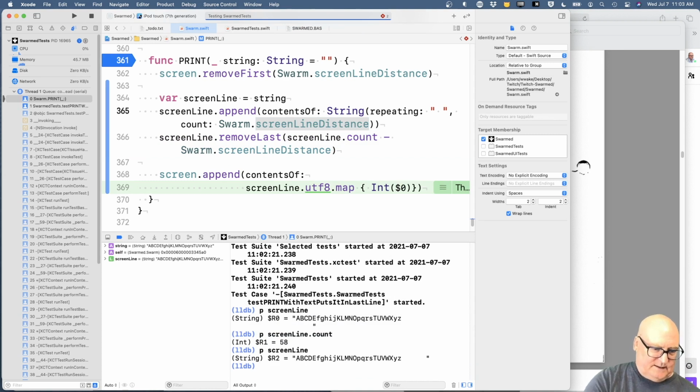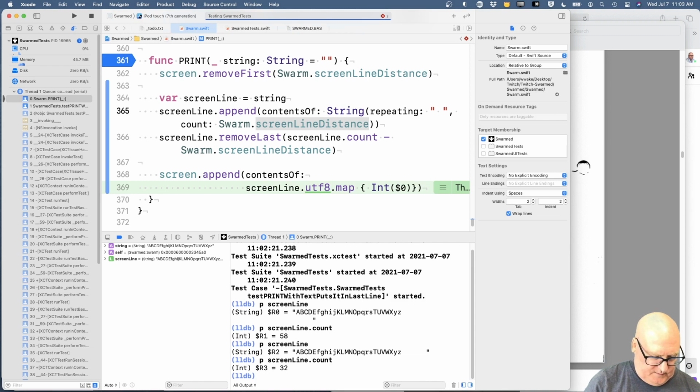It is not. 104. So 32. What letter is 104?